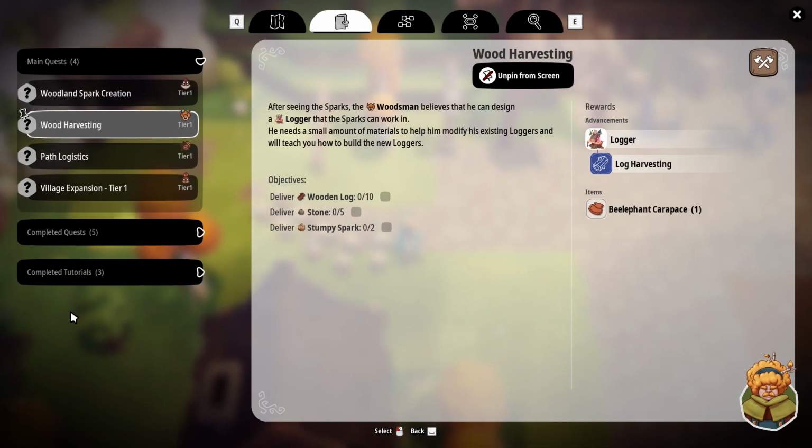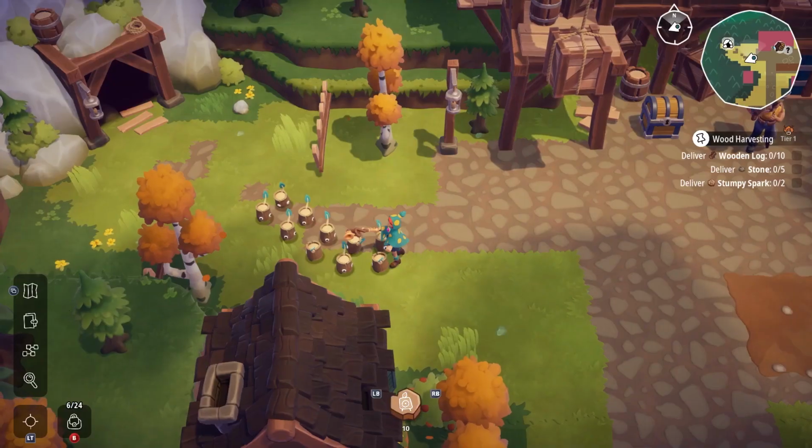Alright, we're going to tackle the wood harvesting mission first. That unlocks the logger and log harvesting, so we won't have to collect logs anymore. So we just need some wooden logs, some stone, and some Stumpy Sparks, so I'm going to go grab that stuff real quick.